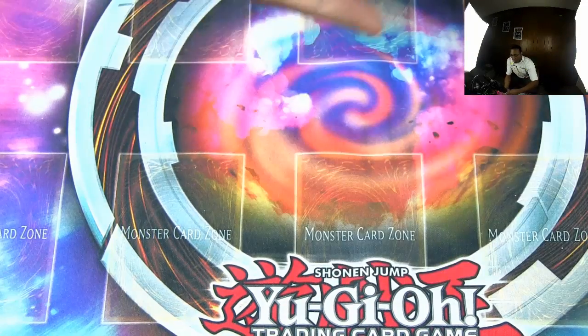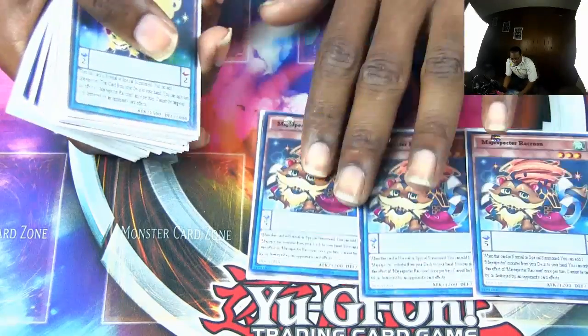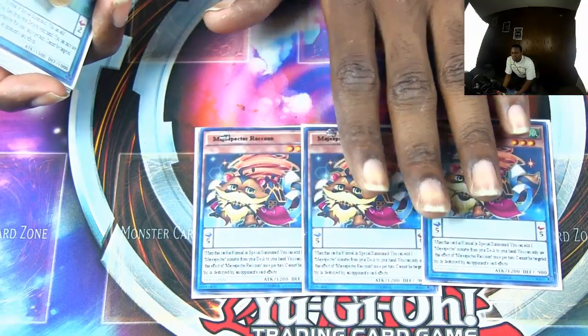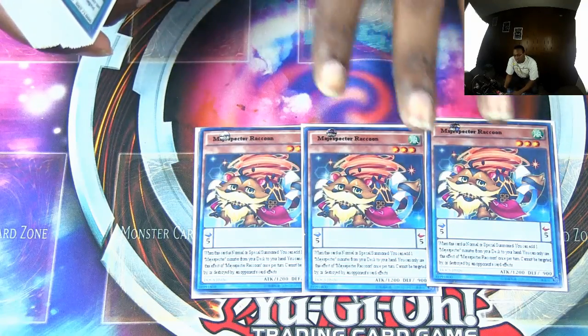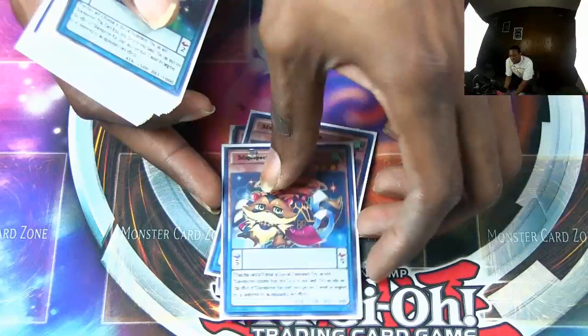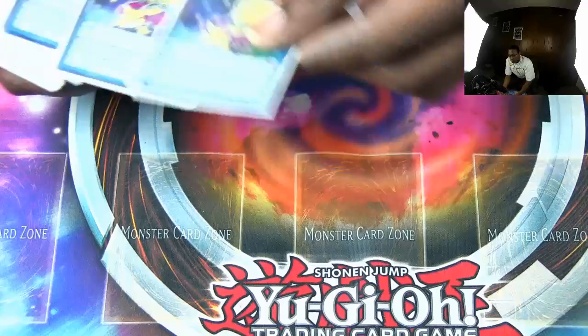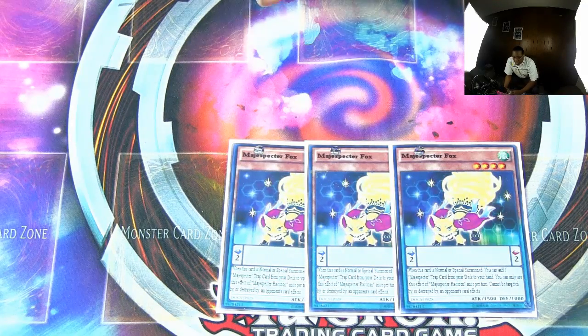So first thing first, we're running 3 Raccoons. Its effect is, when this card is normal summoned, you can add 1 Majespecter monster from your deck to your hand. Not just that, this card cannot be targeted or destroyed by your opponent's card effects. You really want to open up with Raccoon, he's really, really good. Normal summon or special summon, you're plussing 1.